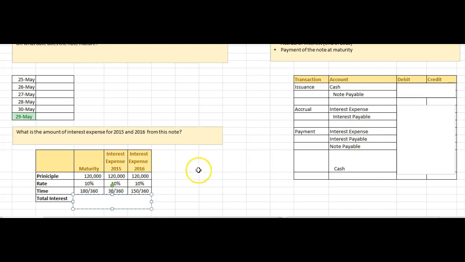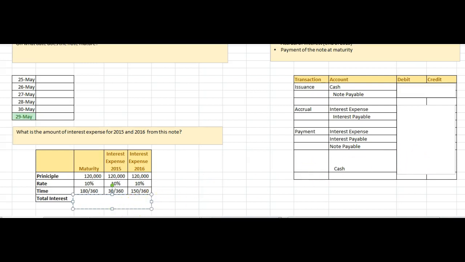This interest expense is 2016. This interest payable is this amount, and you're going to debit it because you want to get that off the books now. You're paying it. And then how much is the note payable for? Then you're going to know how much your cash is. So I hope that helps a little bit.